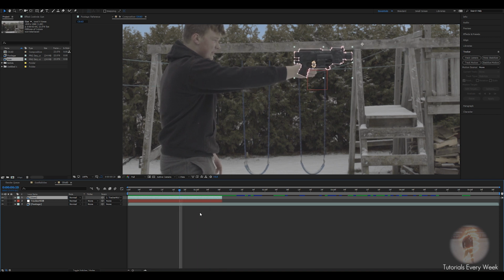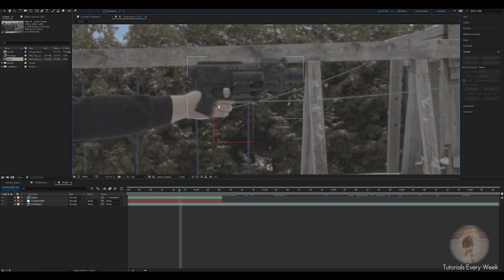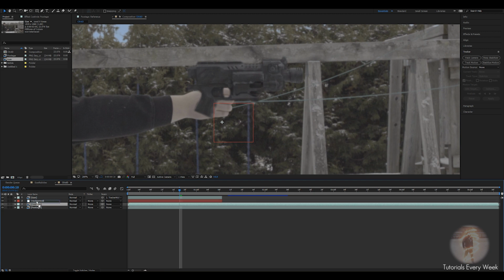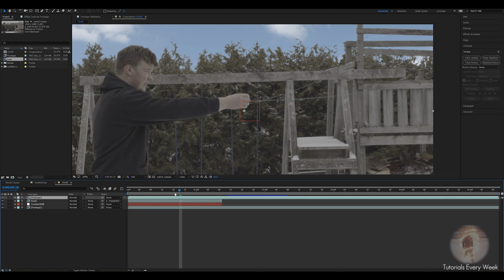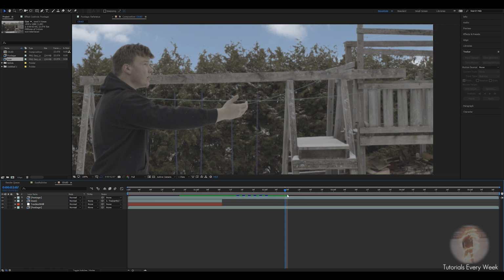Alright, the next thing we've got to do is actually put the hand in front of it, because you can see the gun is in front. We're going to duplicate the footage, bring it up top. And for this, I'm going to do it a little bit longer than just the track null, because this is when it turns into bubbles. So we're going to have the hand in front of it as well. So I like to go a second or however long it takes for my hand to lower a little bit and the bubbles have risen. Go right around here.